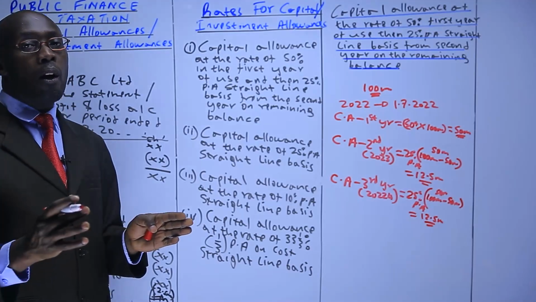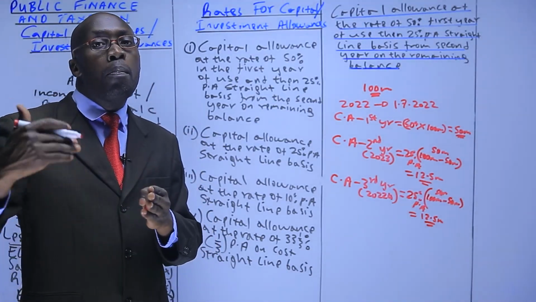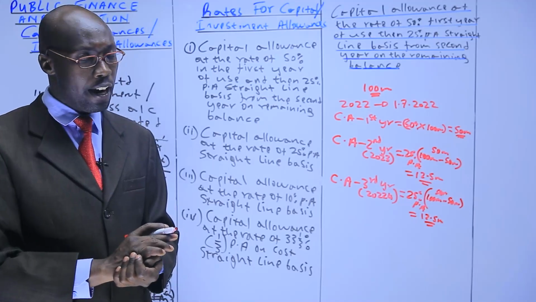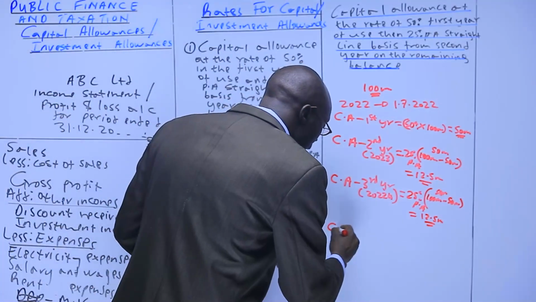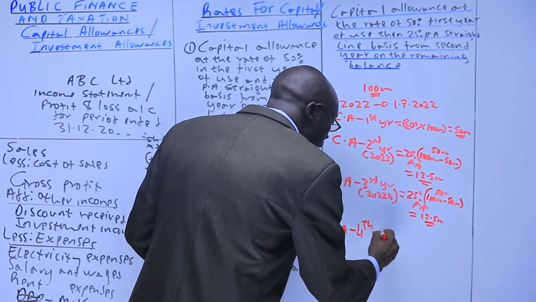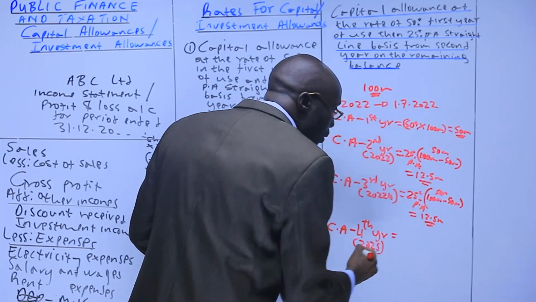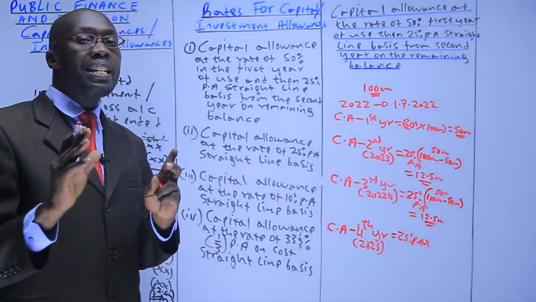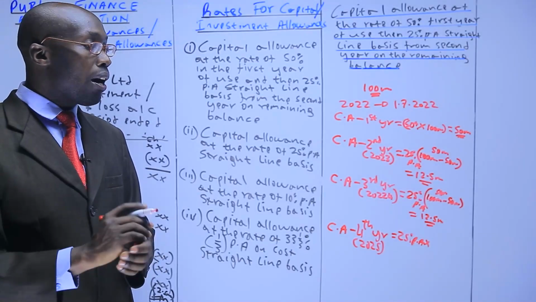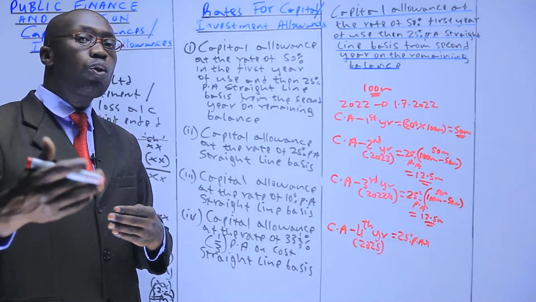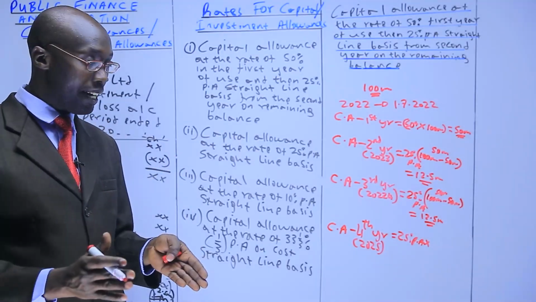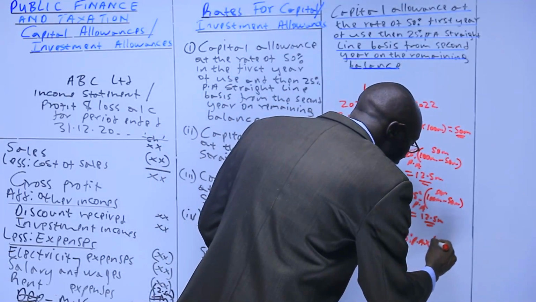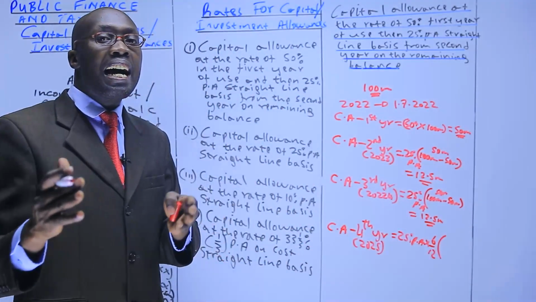How about in case somebody tells you now, in the fourth year, this asset was sold mid the year. Let's say now we are talking about 2025. It was sold by 30th June of 2025. So how much will be the capital allowance? The capital allowance for the fourth year, which is 2025, is going to be equivalent to 25% per annum. Remember we said per annum means per 12 months, per year. So now that it was sold during the year, by 30th June 2025, that means that it was only used for 6 months in that particular year. So when you talk of 25% per 12 months, now for the 6 months you multiply by 6 over 12 of the remaining balance after the first year.